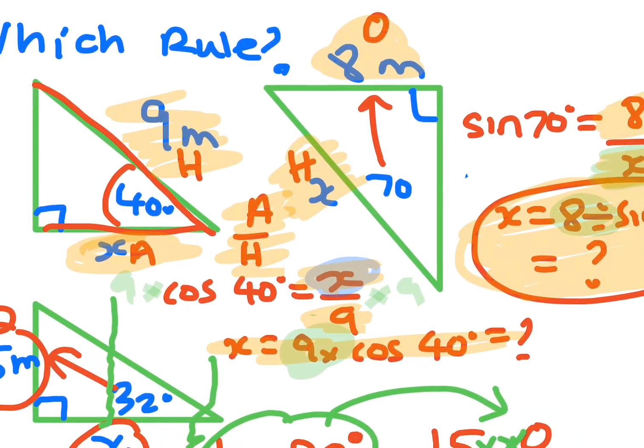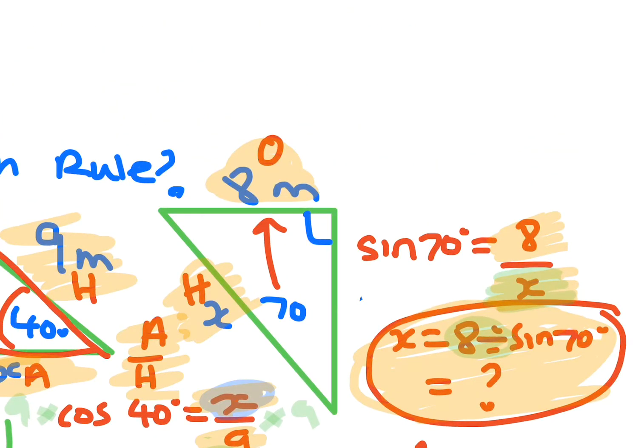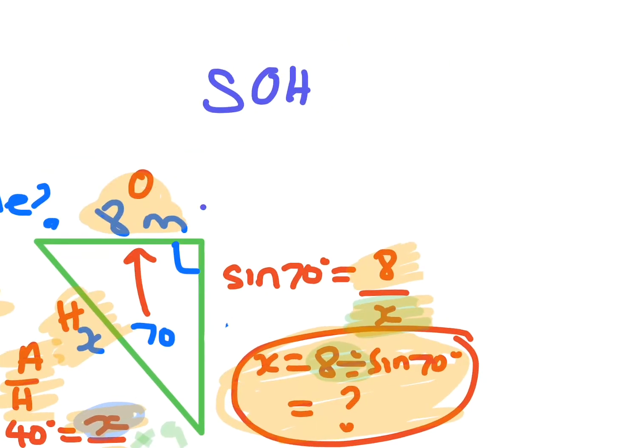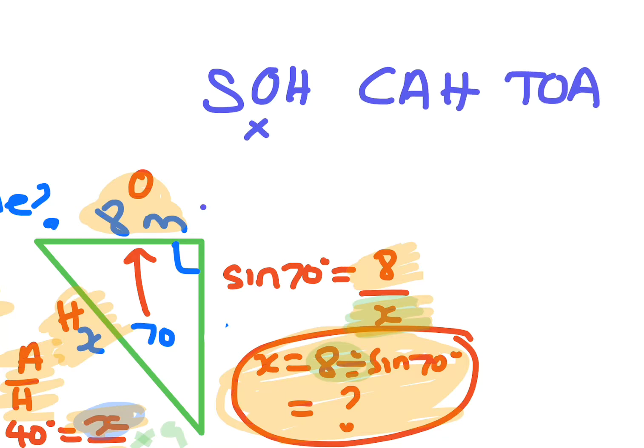Okay, so really, as far as the rules go, you go SOH CAH TOA. So when you're going SOH CAH TOA, depending on where x is, if x is the first one, like the opposite there, you times. If it's the second one, you divide. If it's cos and the first one's x, you times, like if it's the adjacent. If it's the hypotenuse or the second one, then you'll divide. For tan, if the first one's the opposite, you times. And if it's the second letter, then the x will be the adjacent, and then you would divide.